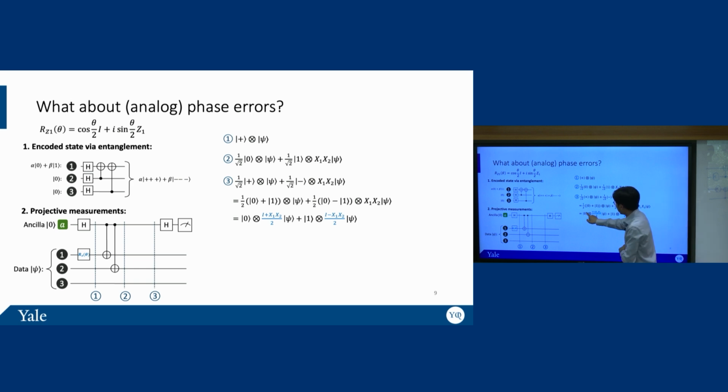By regrouping the first qubit in the 0 state with some other state, and 1 tensor with some other state, we know that if the first qubit is measured 0, we collapse the quantum state into this component. If the ancilla qubit is measured 1, we collapse the quantum state into this component. Okay, so that's easier for us to now see what the action of this whole circuit, including the measurement, is on my data qubits. I'm just going to look at this term or this term, depending on the measurement result.